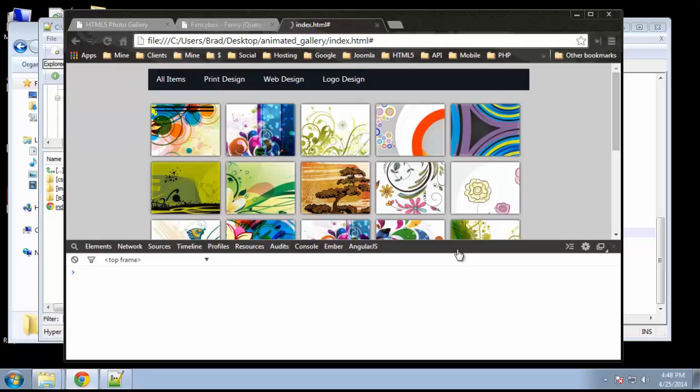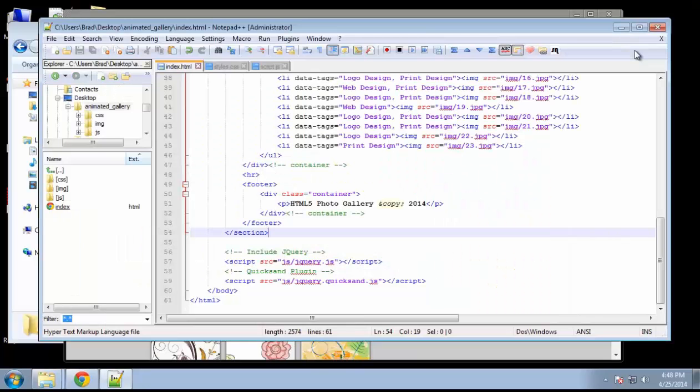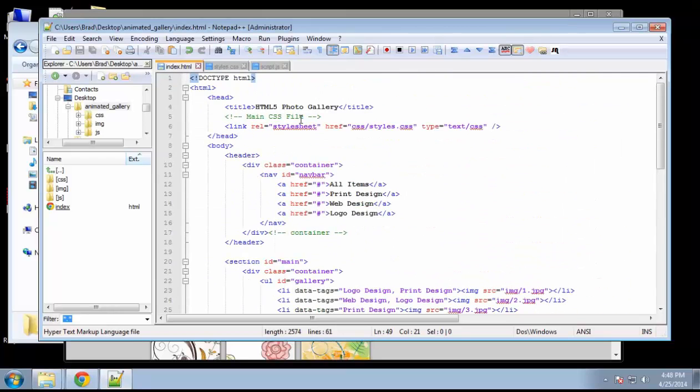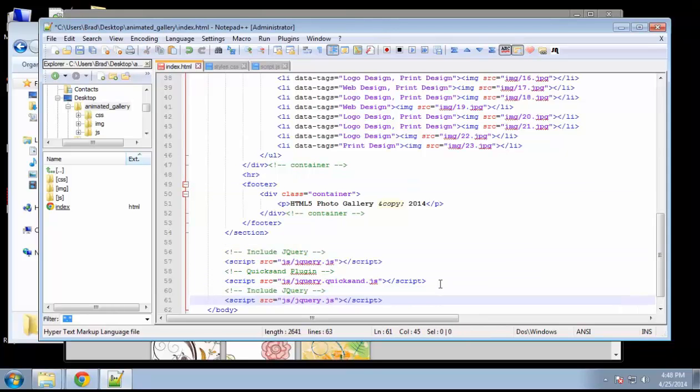What we need to do now is add our custom JavaScript or jQuery that will generate these links up here for us, and also give us that animation that I showed you from the finished one. So we need to go to script.js. Actually, did we include that? We didn't include that yet, so I'm going to copy this, say include custom.js.